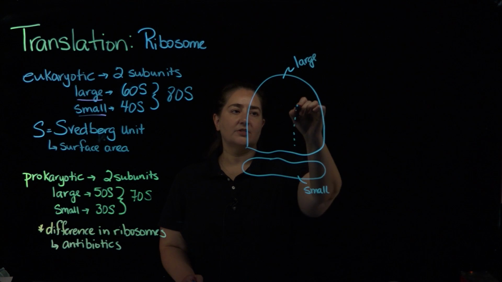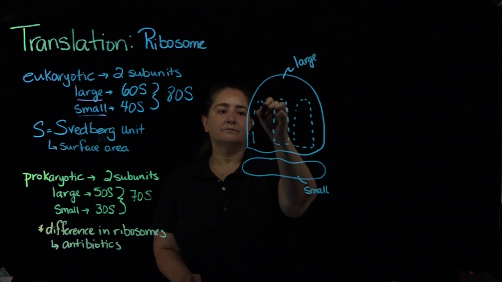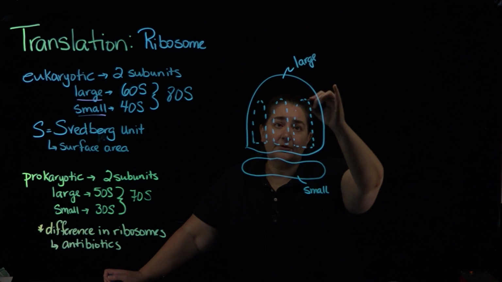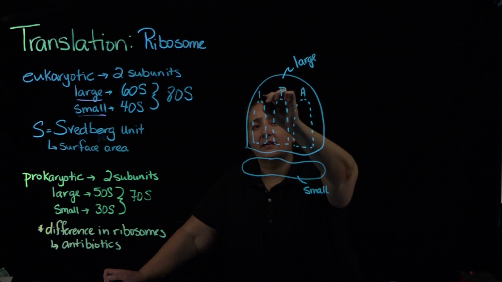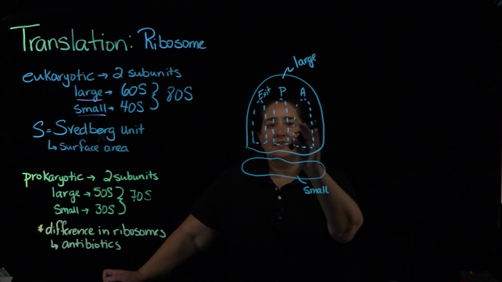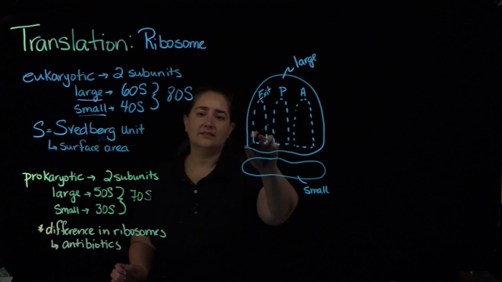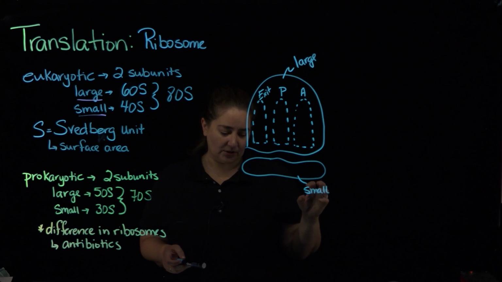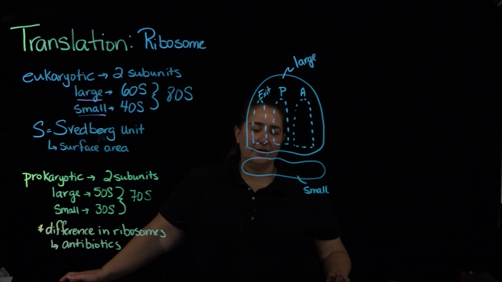Within that large subunit, we're going to have some certain regions, okay? And those regions are referred to as, I'm going to write it above them, the A site, the P site, and in some books you'll see an exit site. Some of them you'll just see, excuse me, the A and the P. But I put the exit site in there just so you can see it for now. And hopefully I'll draw this up there so that you can see what happens. All right. But when our large and small subunit come together.